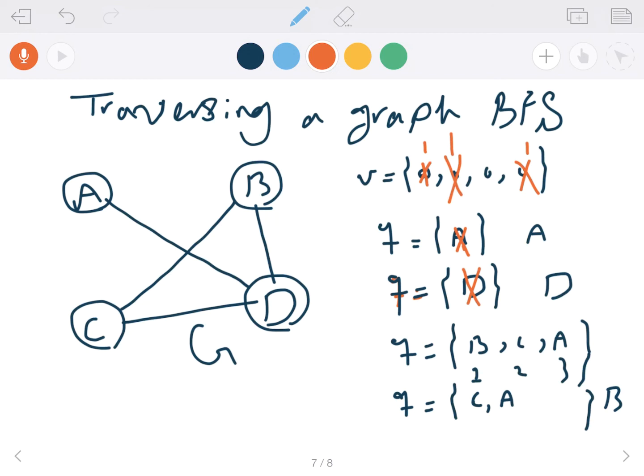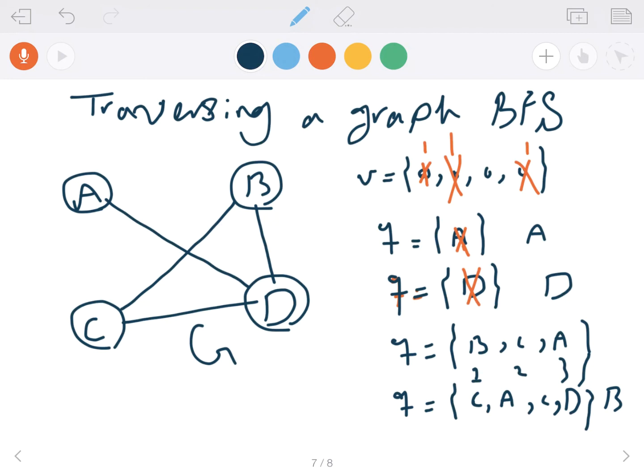Now I'm going to add every adjacent of B to the queue, that is C and D, so I'm adding C and D to the end of the queue.